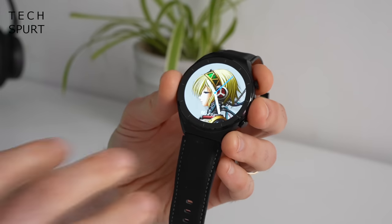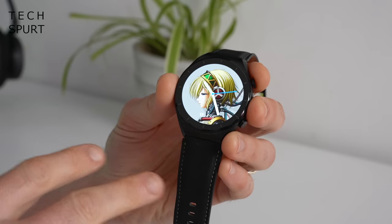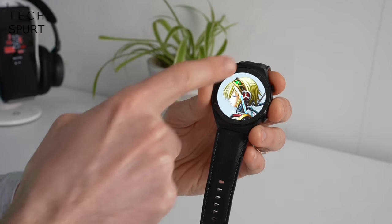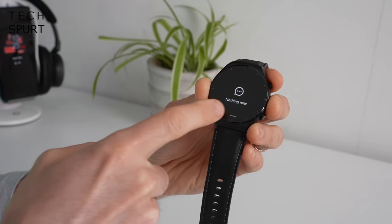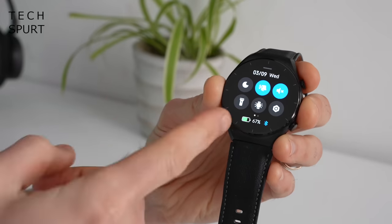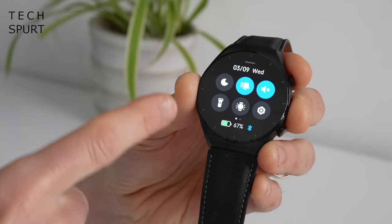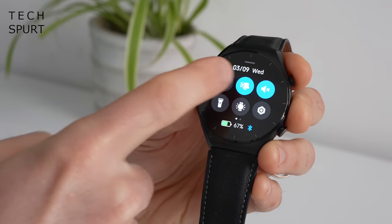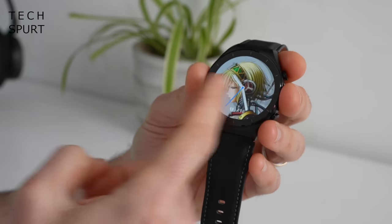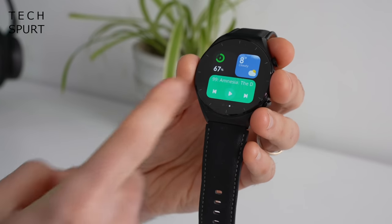The watch UI feels streamlined, slick, and easy to navigate — quite similar to Wear OS and Huawei watches. The main difference is you swipe up to access settings and swipe down for notifications, which is backwards compared to Wear OS and most other smartwatches, so it took several days to get used to. You've got access to all your main settings and toggles — do not disturb, night mode, and even a torch mode. Swiping left and right accesses widget pages, which you can fully customize in the mobile app.